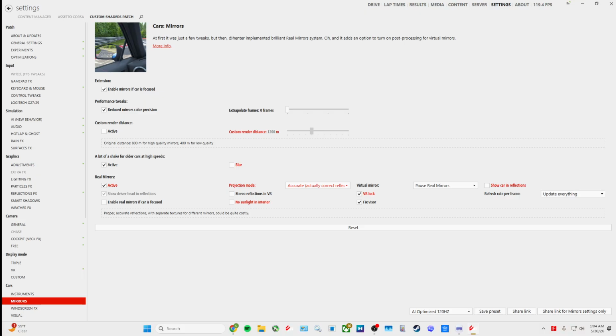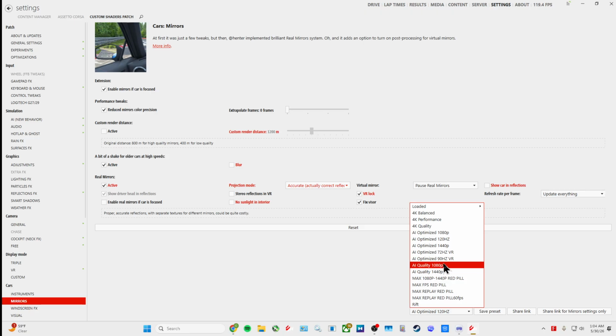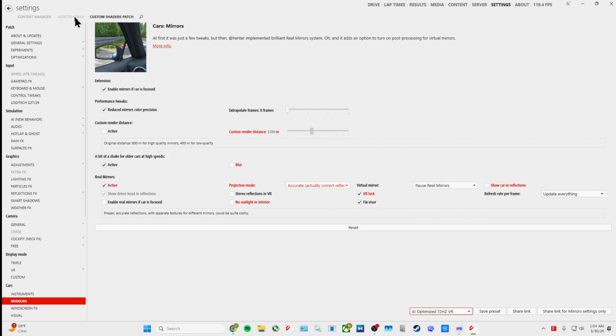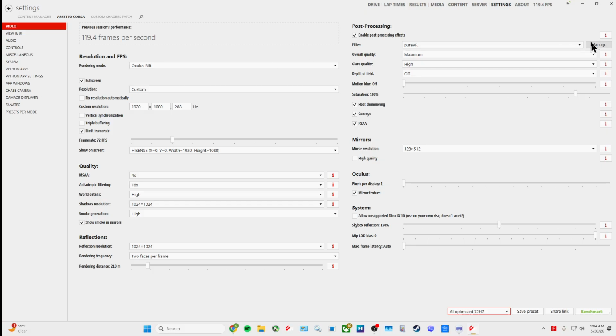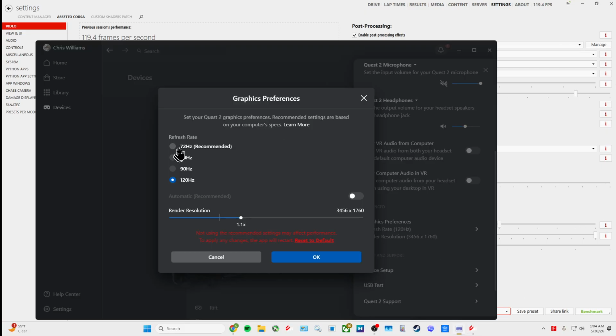So what we're going to do is take a look at that 72. And as you can see, I am right here for 72 hertz, just a little bit under max.